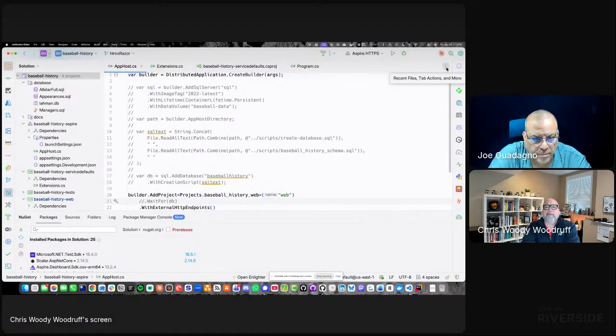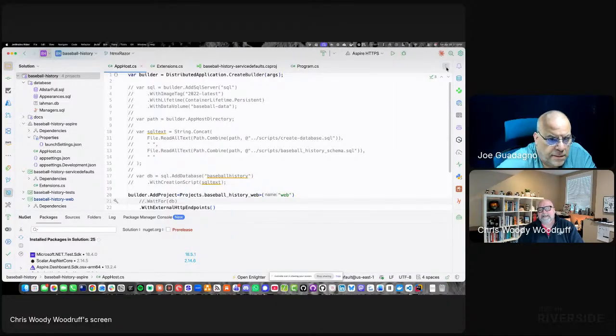So I would assume that a use case for Aspire is I don't want Aspire to generate my database. I just want it to use an existing database, and that's why I asked you yesterday if Aspire could generate or restore a database from a BAK file.